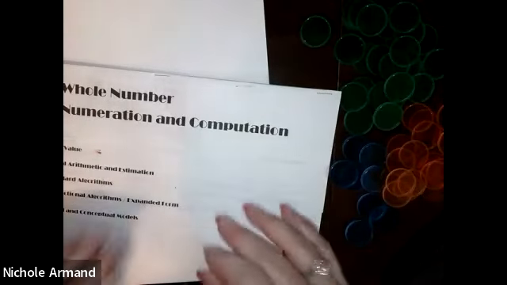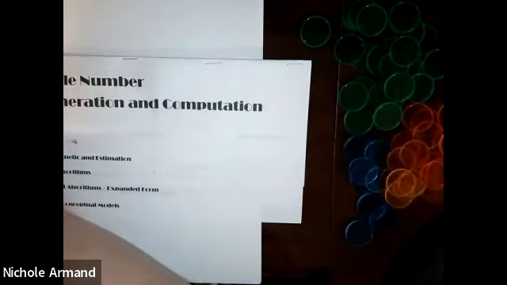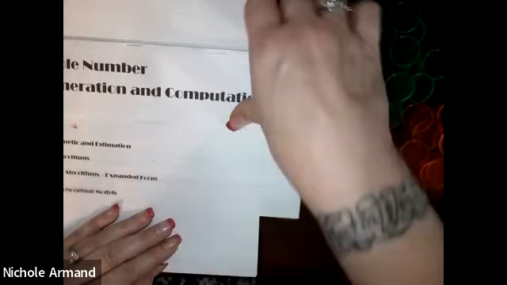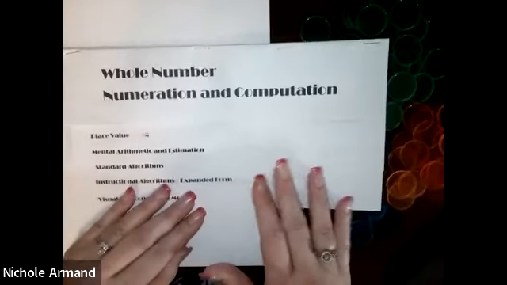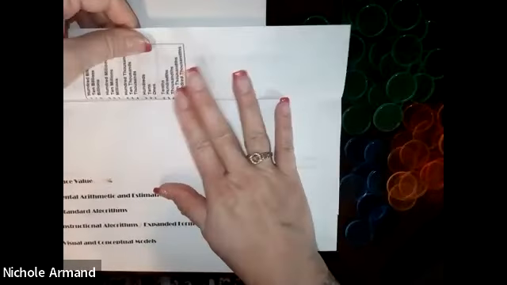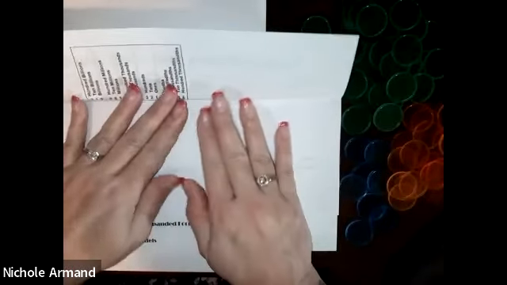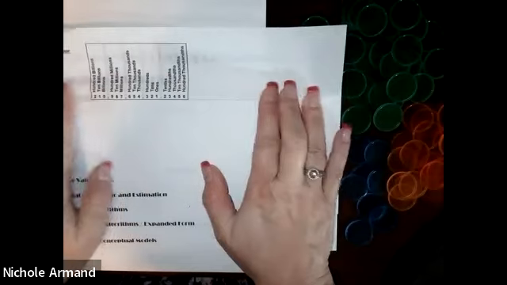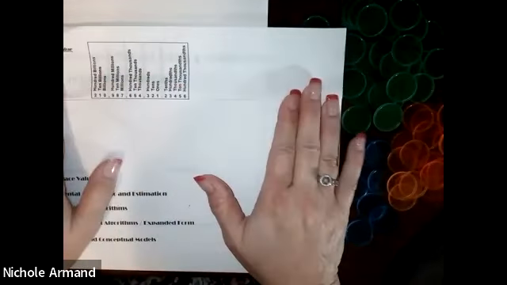All right, and so what we're going to do first is go to the place value tab right here. We're going to do this one first. So I'm going to open this up, and be careful when you staple it that you can see this little box right here.